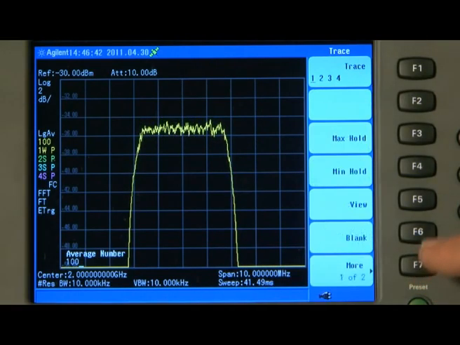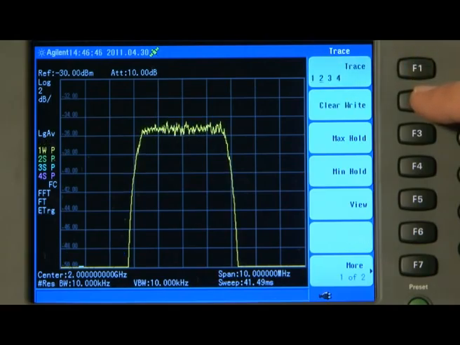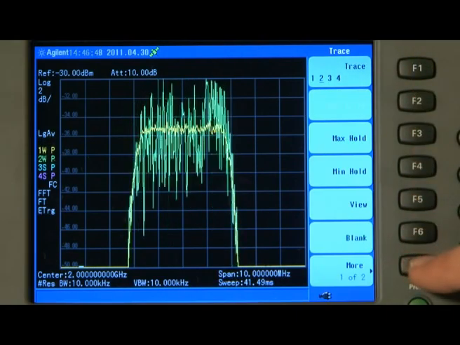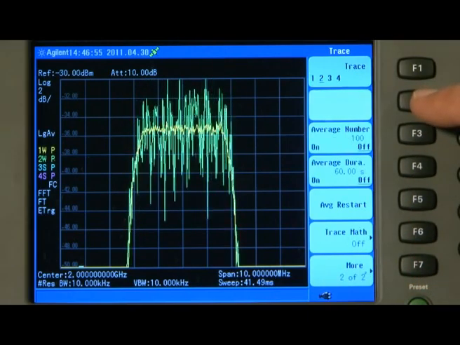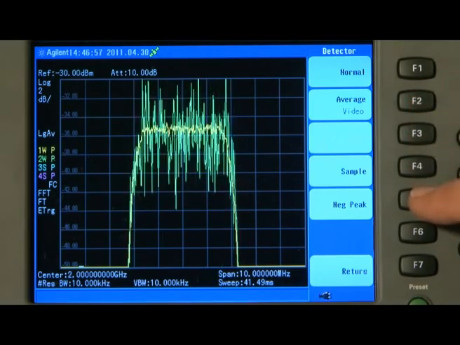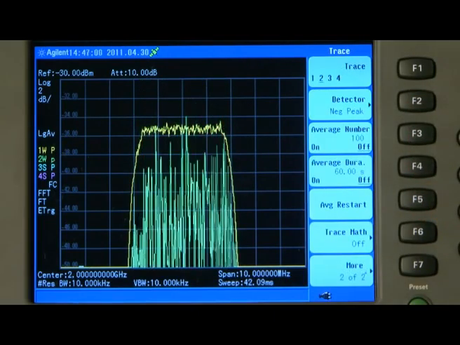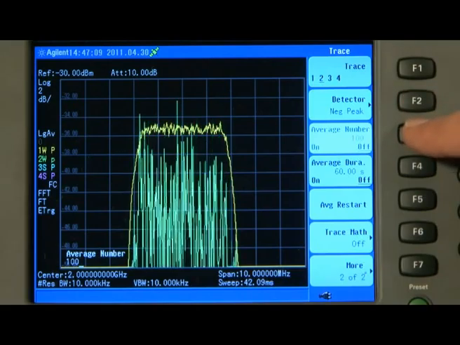We'll then press the More button again and select Trace 2, set that to clear write. If I press the More button, we can set the detector for Trace 2 to negative peak. And again, let's turn averaging on.